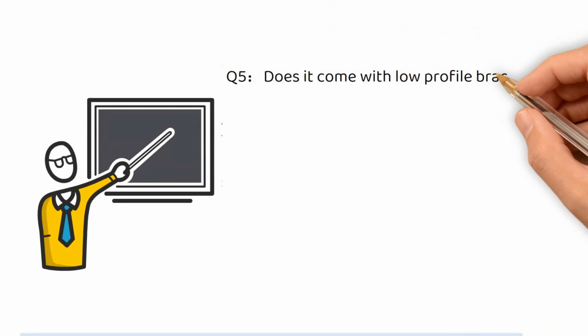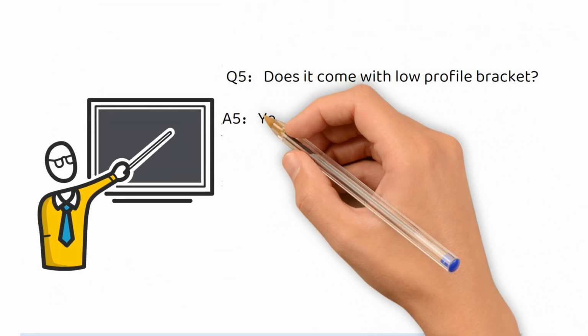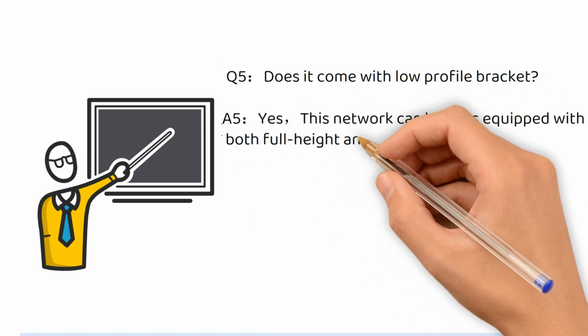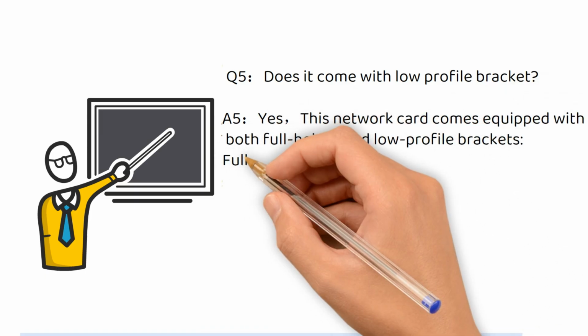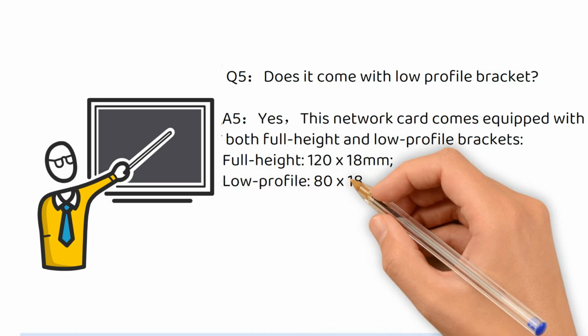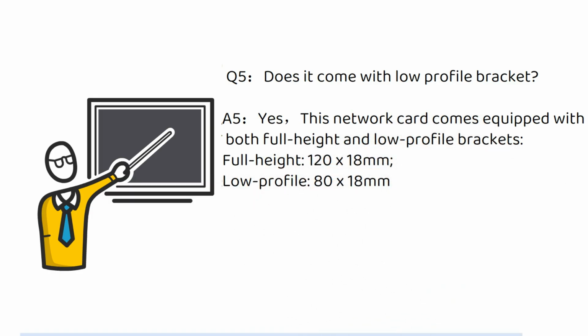Q5. Does it come with a low-profile bracket? A5. Yes. This network card comes equipped with both full height and low profile brackets. Full height, 120 x 18 mm. Low profile, 80 x 18 mm.